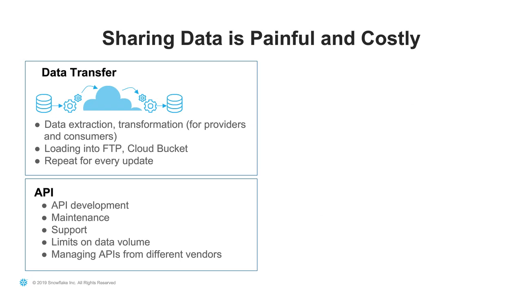The next problem, and this is near and dear to my heart, one of the main reasons why I came to Snowflake, is this problem of sharing data or exchanging data between enterprises. It is this hidden evil that is extremely painful, with extremely high friction in getting data out of one organization, extracting it, transforming it, and providing it to the other side. And this is not only for what we traditionally think of as data providers. This is for everyone who's performing operations today with their partners, with their customers. There's data transfer going on, right?